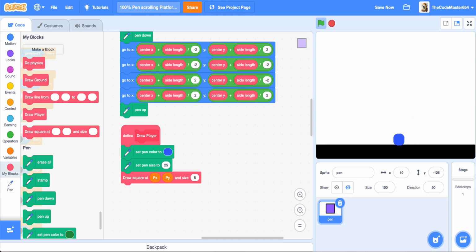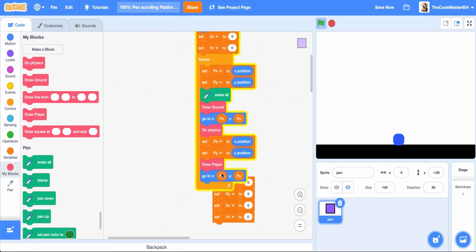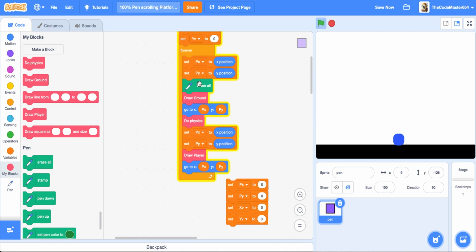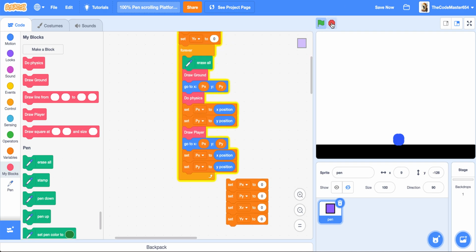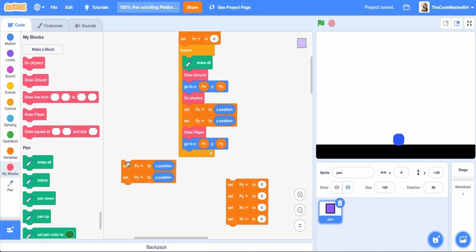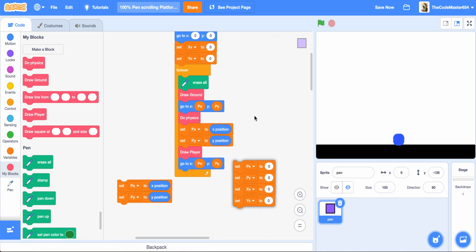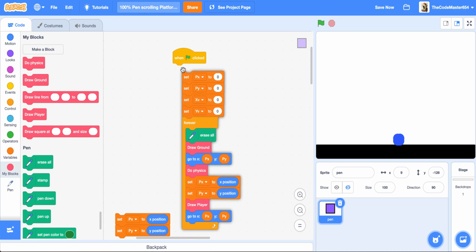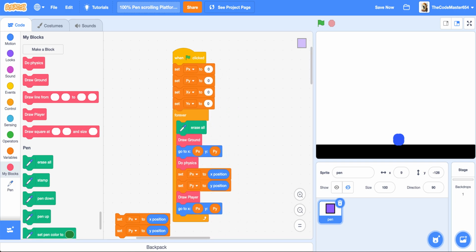Yeah, it's a keeper. So to make this a bit easier, we can actually remove the px py at the beginning. Well, let's stop the project, and then we have to add in this at the beginning. And then we want to erase all, draw ground, go to player x, player y, do physics.